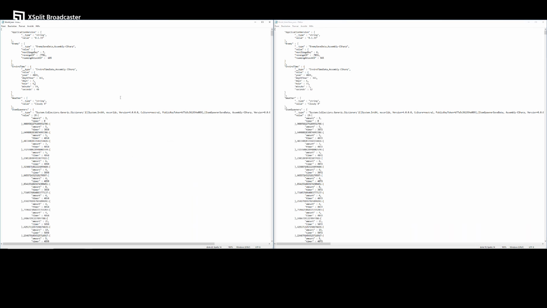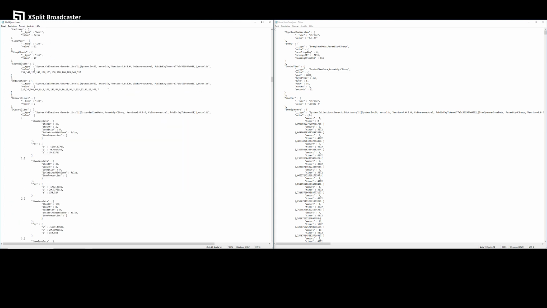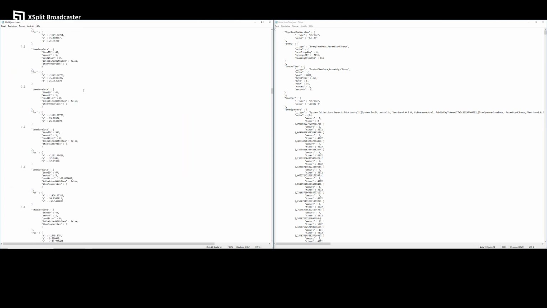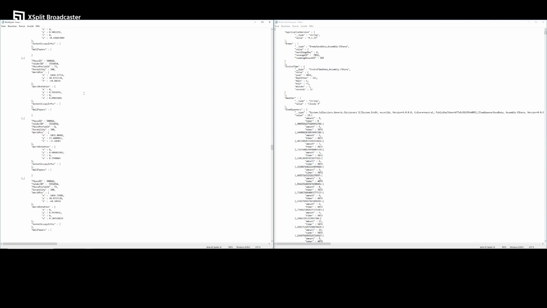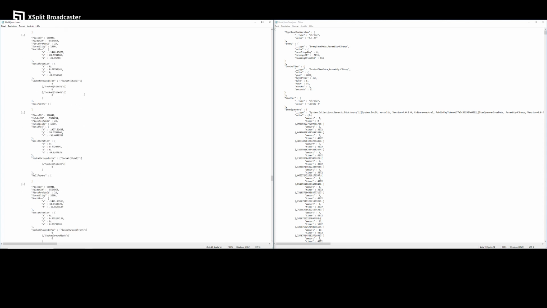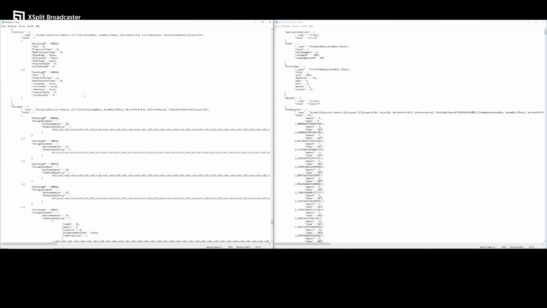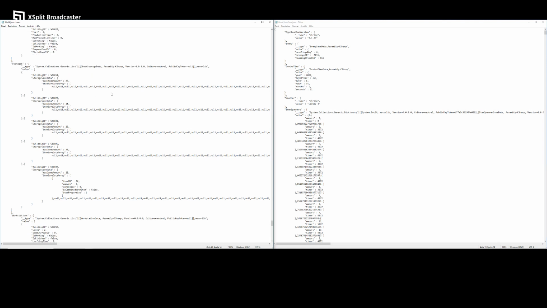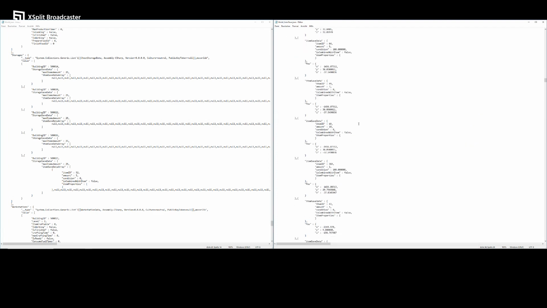So, first we go into the world JSON and go down. You have a lot of things here, discarded items, buildings, and then storages. I don't know what happened here, but they are written differently. So now we need to find this here and in the other file.